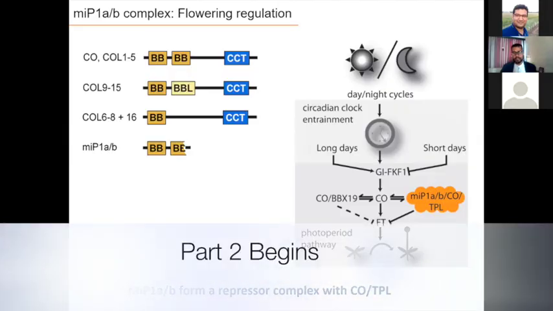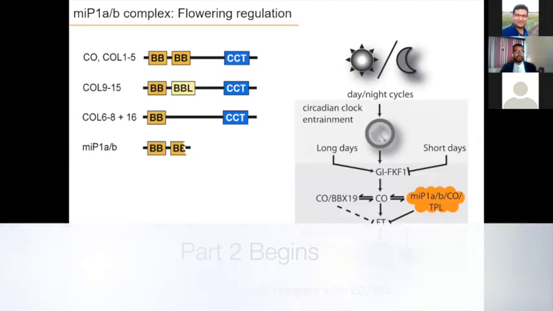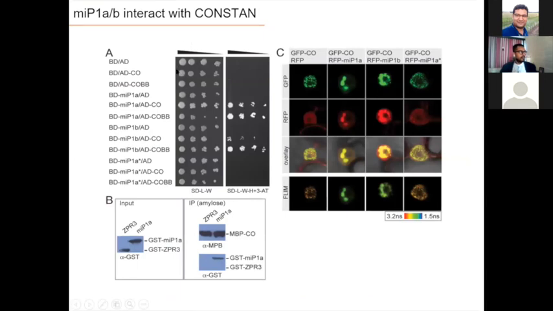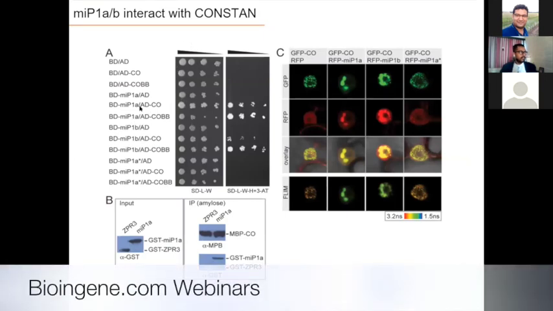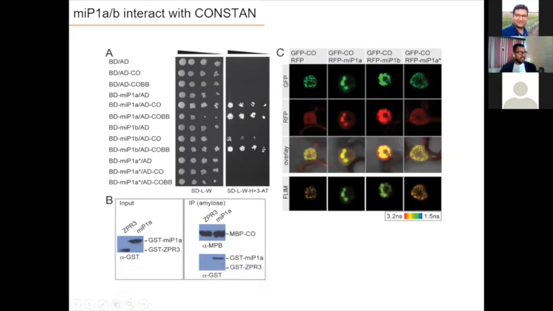Protein complex involvement of microprotein was discovered. So these microproteins A and B interact physically, as you can see from the two-hybrid, the confocal images, and the pull down. So the physical interaction is there, the evidence is there, and there is evidence that it forms or participates in a bigger complex.